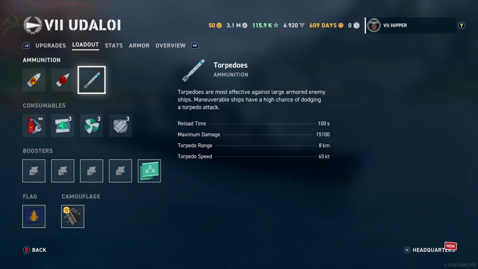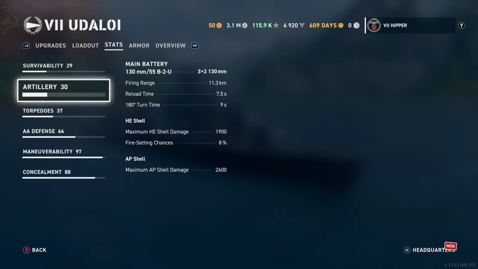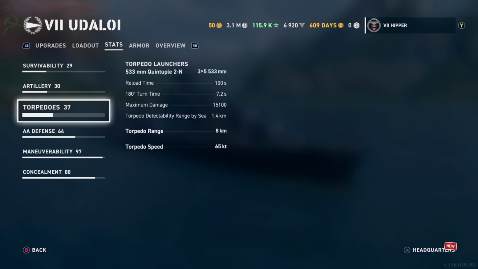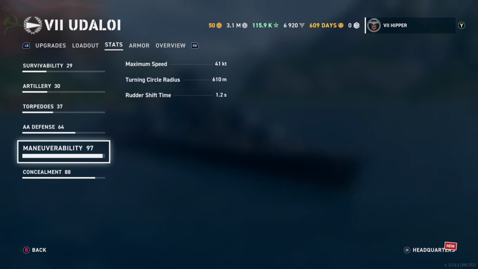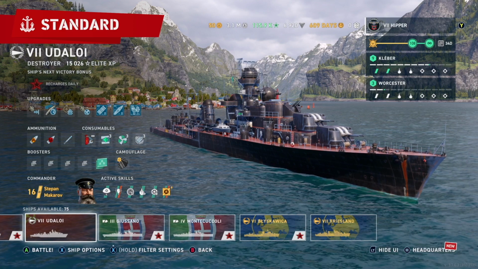So you get a little bit faster torps compared to Tashkent, but we'll just look at artillery first. See, the range isn't really there and the reload is almost double of Tashkent, which is a huge problem actually. Torpedoes same range, a little bit faster, but you get 15 of them instead of 9. And then 41 knots, and then insane 1.2 second rudder and only 610 meter turning radius. So it's a very, very agile destroyer, and it's a lot of fun to play.